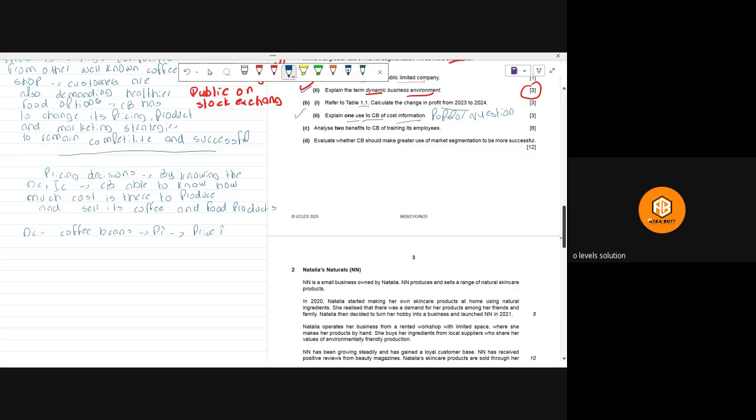to maintain the profit. Without accurate cost information, it means that CB could set prices too low. Of course, it will be reducing the profitability as well, and it has reduced actually, as you can see, it has reduced by 2 million. We just saw the table. So it reduced the profitability.